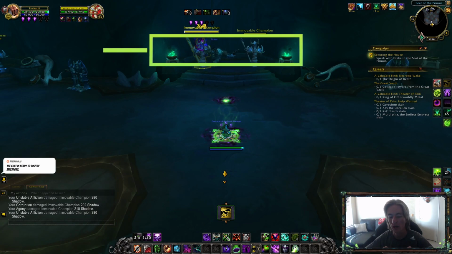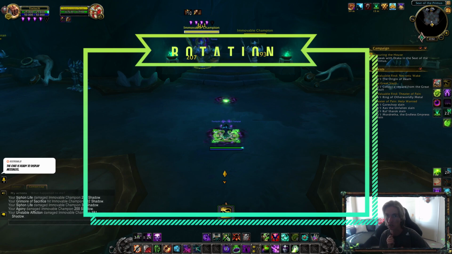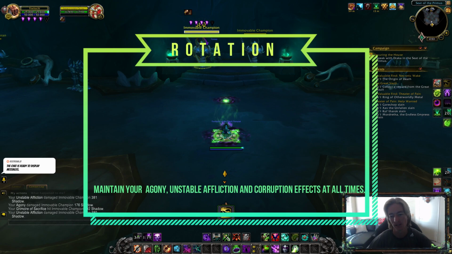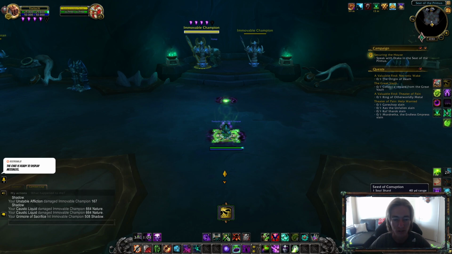When it comes to multiple targets, such as AoE situations, you're going to be using your single target rotation on multiple targets. So you're going to be using your dots and you're going to be applying them to multiple targets. You're most likely never going to get the opportunity to go ahead and use Drain Soul as your filler. You are going to be swapping out Malefic Rapture most of the time for Seed of Corruption as your Soul Shard spend, and that is pretty much the only difference. So without further ado, let's go ahead and show you guys what that looks like.